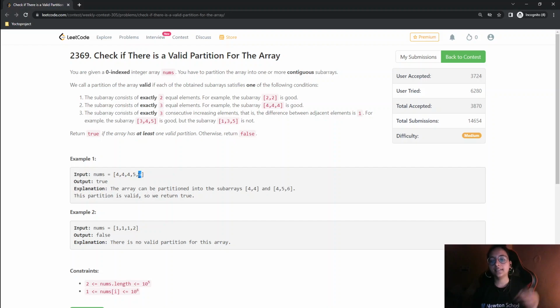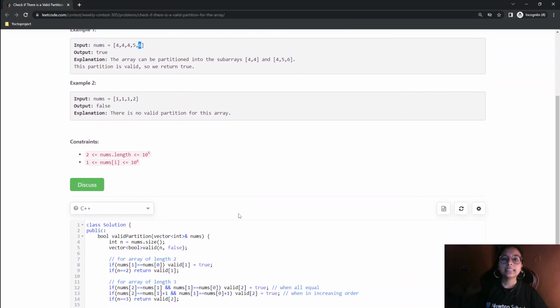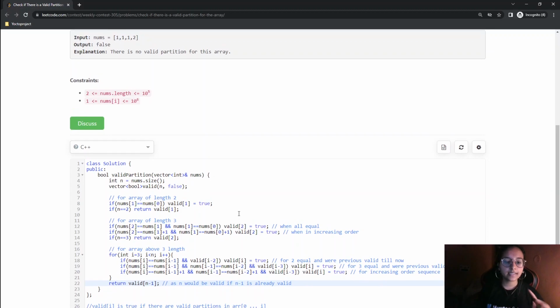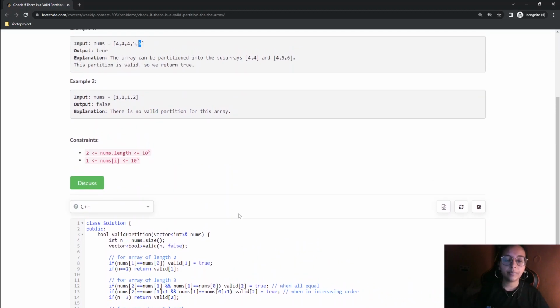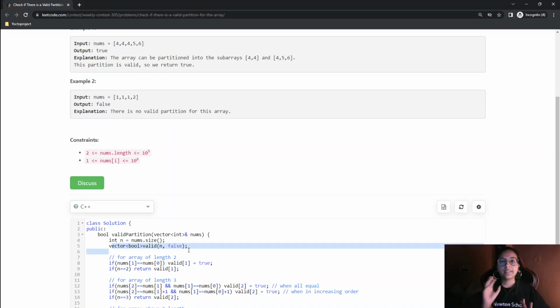And now comes the part where we do the coding. Let me show you the whole code, and let me go through it one by one. At the start, we are required to maintain whether each prefix is valid or not. So that's why we are taking this vector of bool, valid, which we have formed into an array by initializing every value with false, and the size is n.